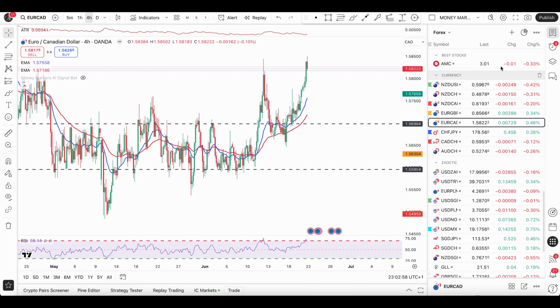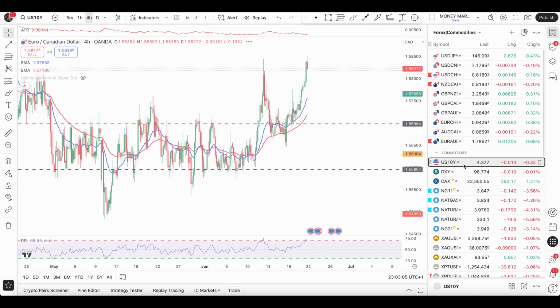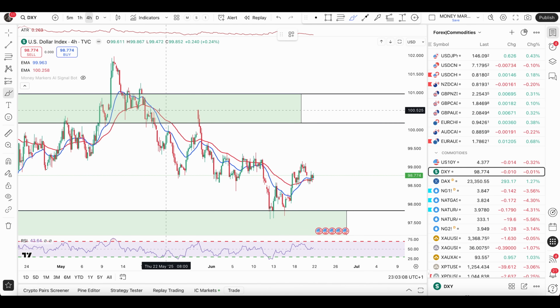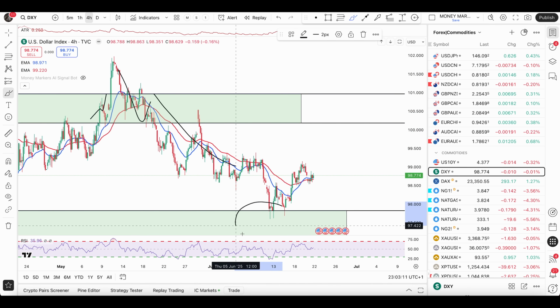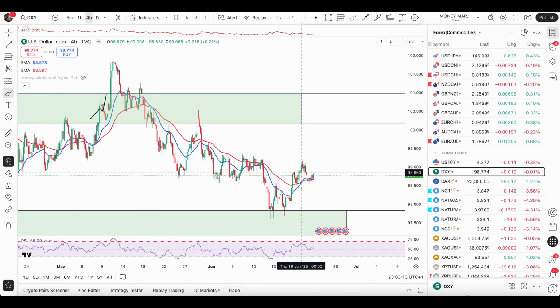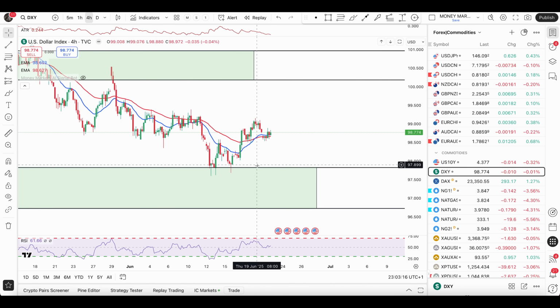Now I also want to talk about dollar index. Here, I was bearish on dollar index all the way while the price was falling down till this level. Now in the live session, I clearly mentioned that price is forming a double bottom and it can affect commodities majorly, especially gold and silver. And if a bullish candle forms here, it will likely push up, and that will weaken gold and silver, which was likely.